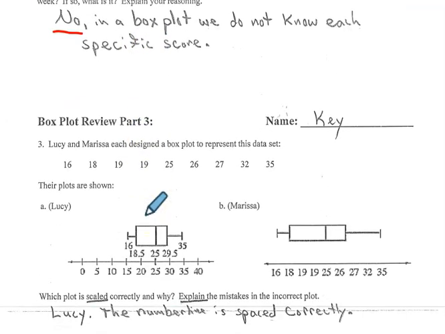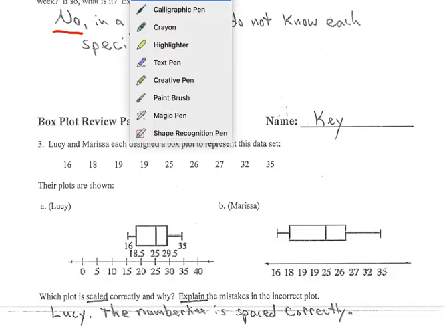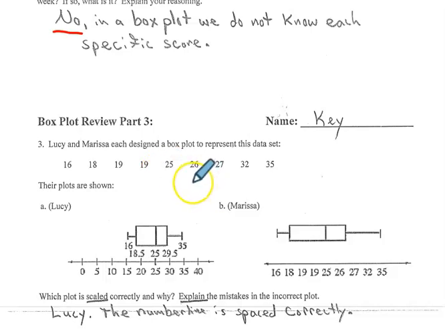All right, let's look at box plot review 3. Here you actually have the numbers, and they're lined up for you, so that's kind of nice. So what we've got to do is start to analyze these numbers. And, well, you actually don't need to analyze the numbers. It says their plots are shown below.